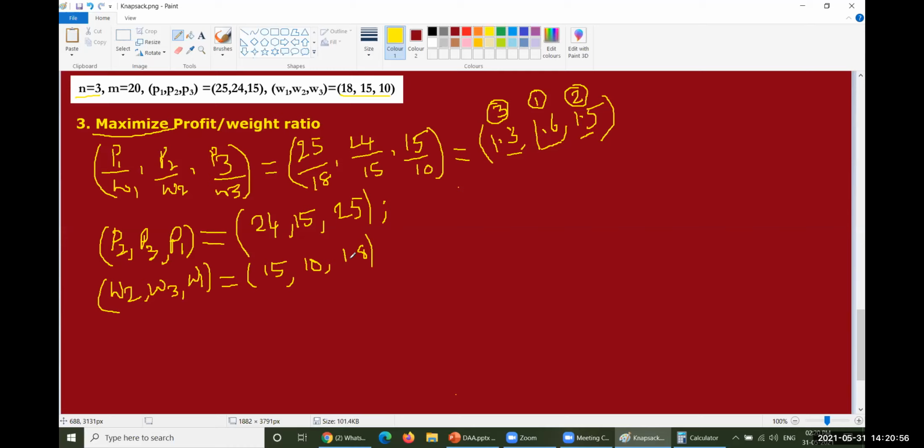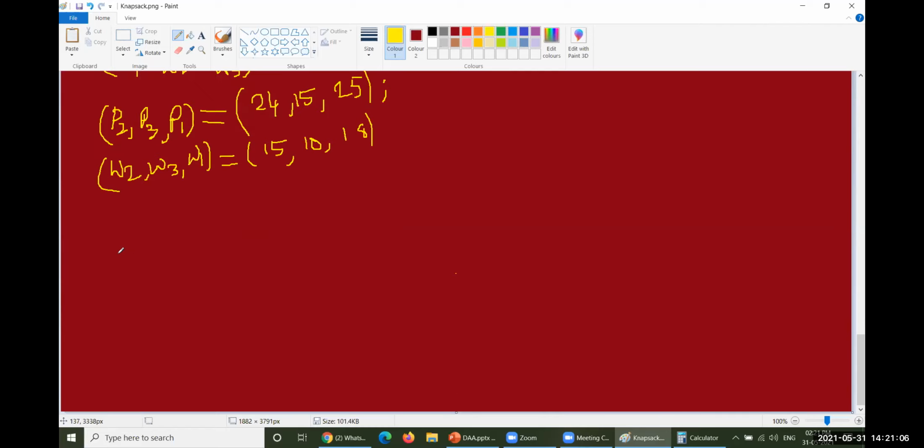After this adjustment, we have to follow the same procedure that we did in the previous instance and the last instance. So what are we supposed to do? We have to initialize an x value for this particular problem also. Totally 3 elements are there, so element 1, element 2, element 3. These are x1, x2, x3, associated with the actual values. Initially, everything will be taken as 0, so here also 0, this is also 0.